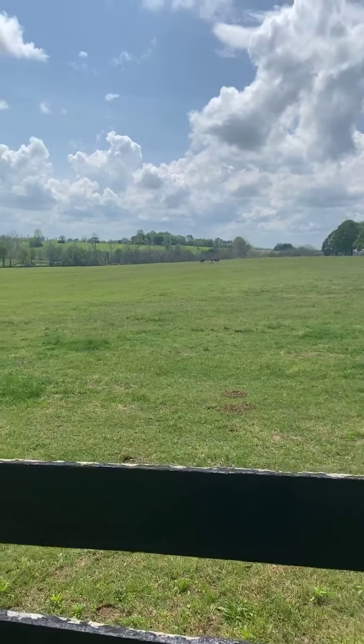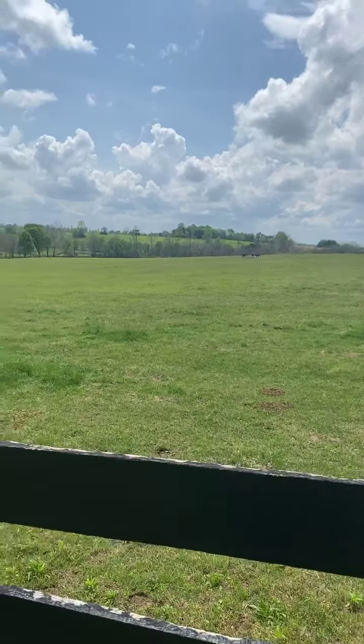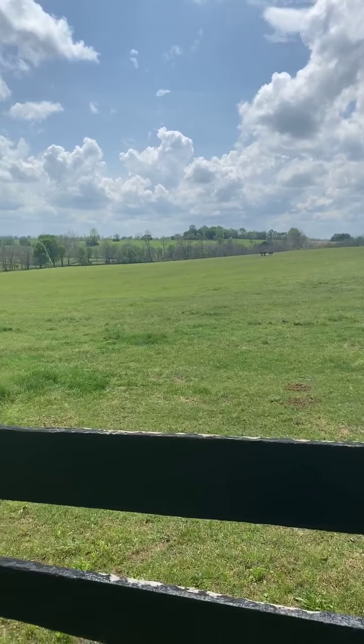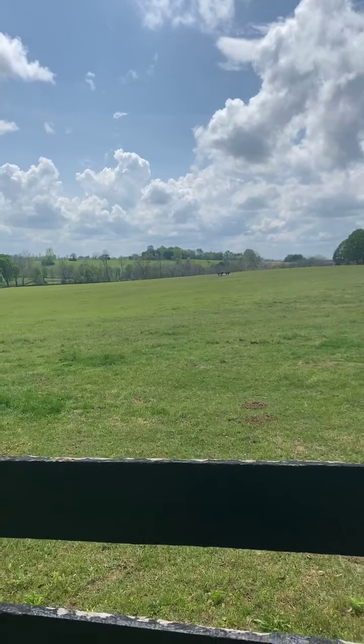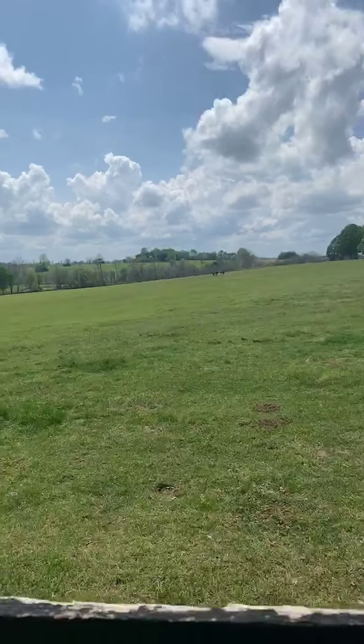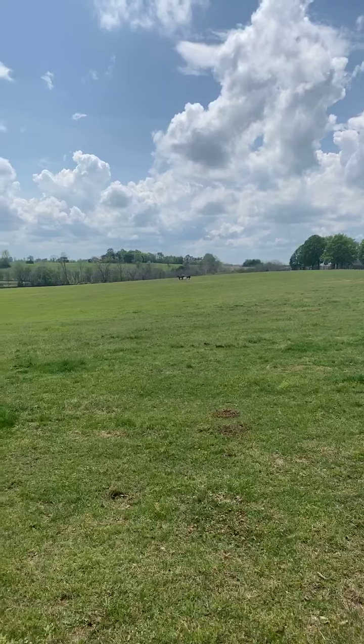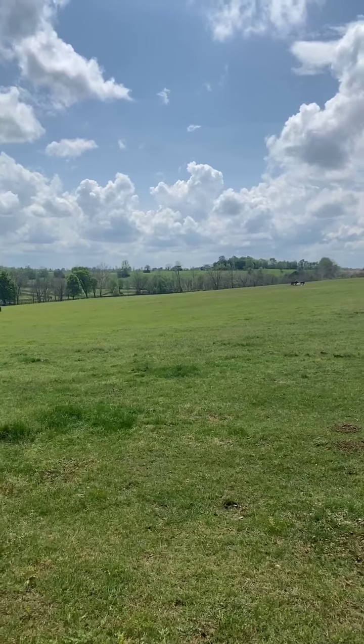So they do come up. For the most part, they come up on their own. Like I said, they get a treat for coming up to the fence at the proper time each day. Sometimes they'll be a little reluctant. Color says sometimes Rachel would rather stay out in her paddock than come up into the barn. And it really just depends on the horse and that individual day.